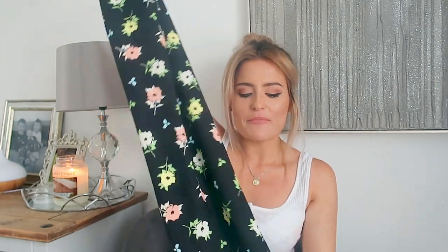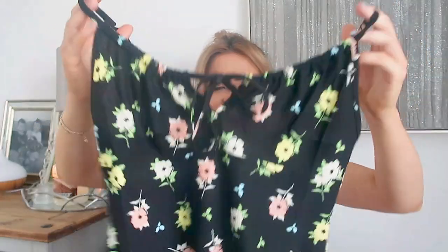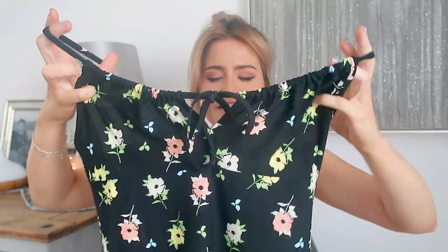This next item is just my favourite thing I own at the moment. This dress is a Miss Selfridge one from the petite section — it's a midi dress with slits up the sides. I feel a little bit like Phoebe from Friends in it! It's really comfortable and flattering, and I think it can definitely be worn in autumn with some tights. It was only £20 — it's the Miss Selfridge tie front midi slip dress in black floral. I love the details at the front and the 90s-style neckline.